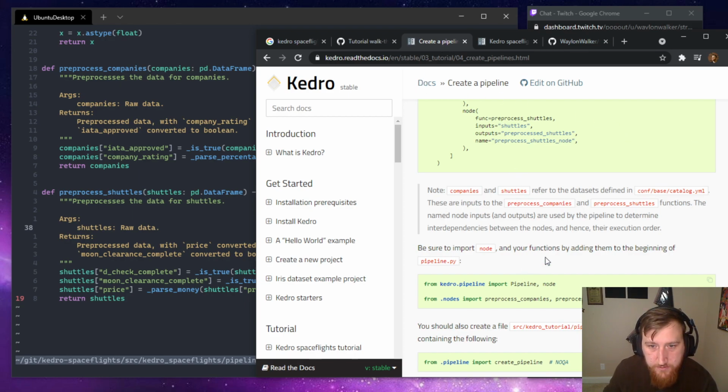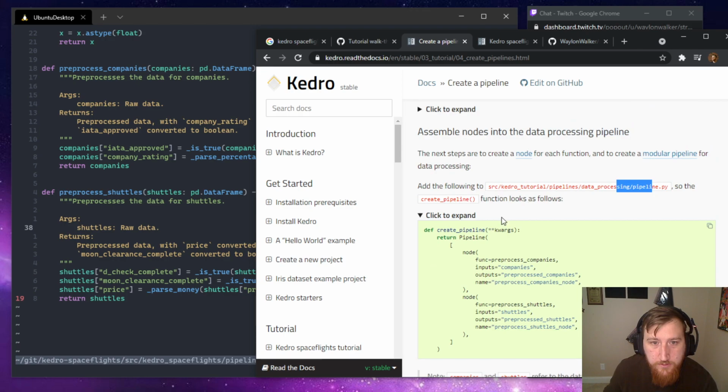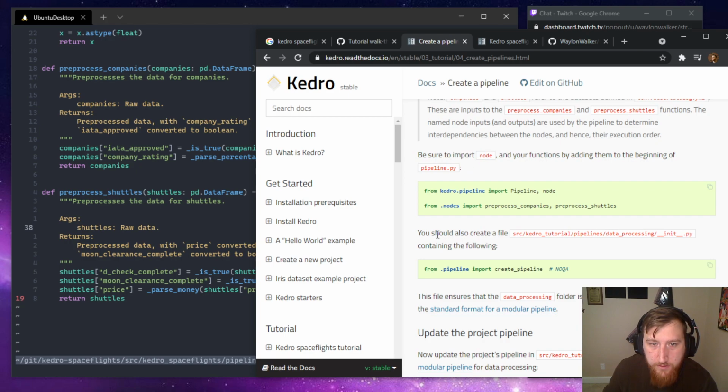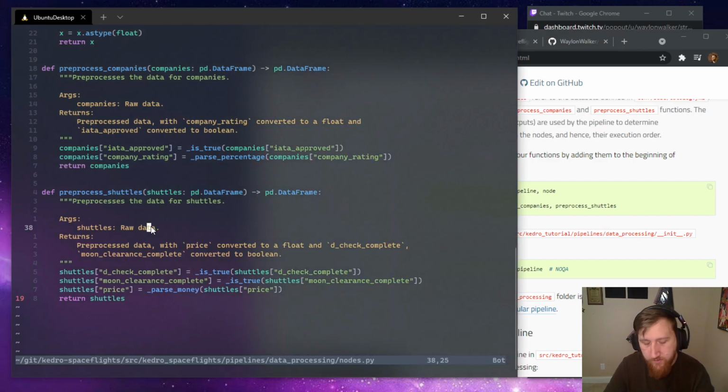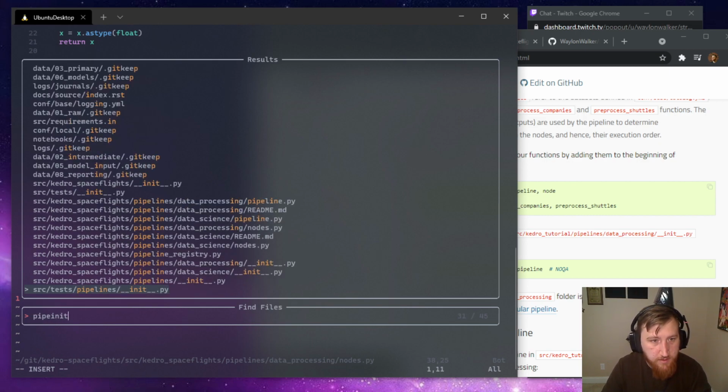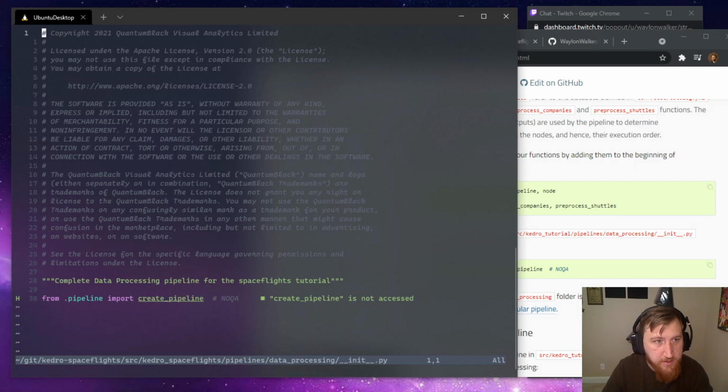Next is we've created the pipeline. Be sure to import. Yep, we did that. You should create a file, init.py, and then from pipeline import. I think we have cheated. Init.py on data processing.